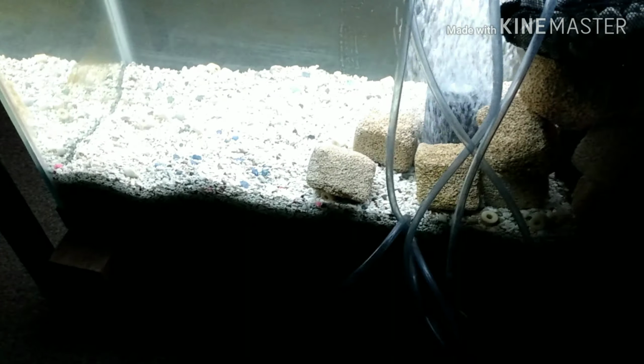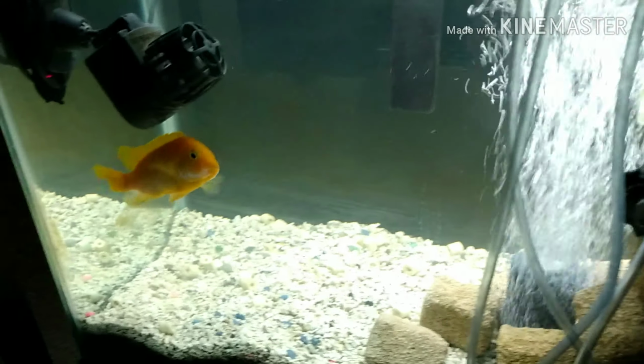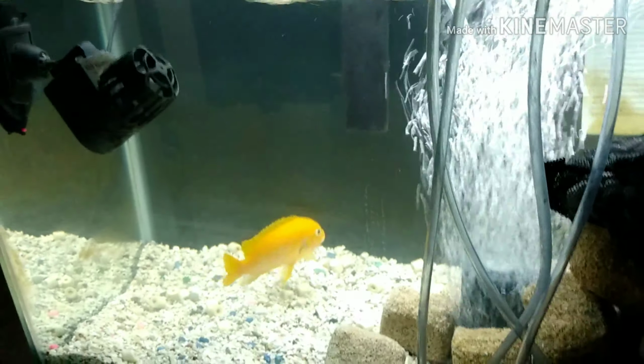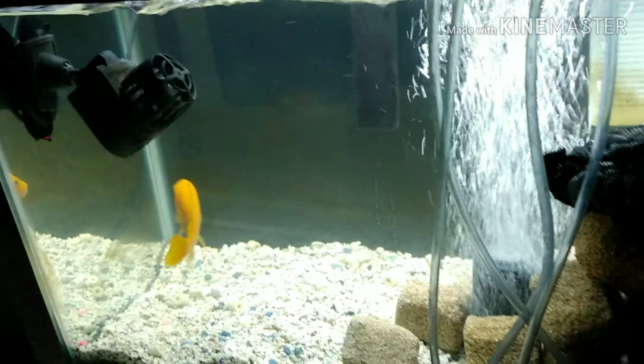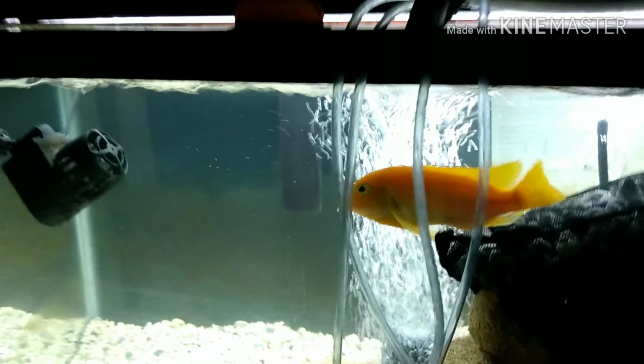Alright guys, so usually I do the other tank first, but I did this one first because I cleaned the filter and replaced the mechanical pad. Clean the suction cup and clean the glass. Clean the sponge filter. Put the air stone up like that. That was the first one I did.